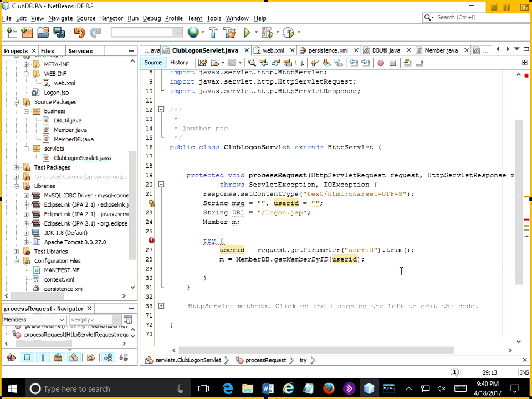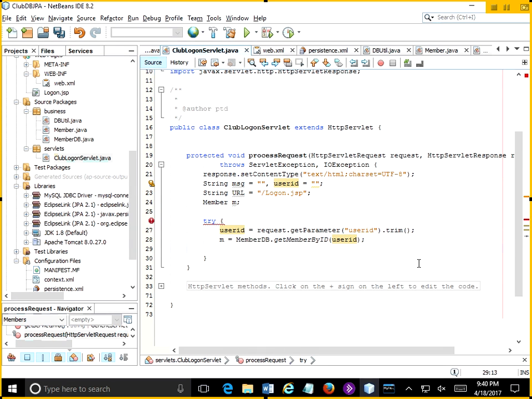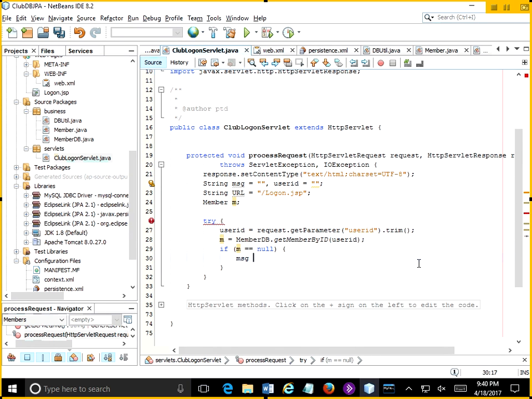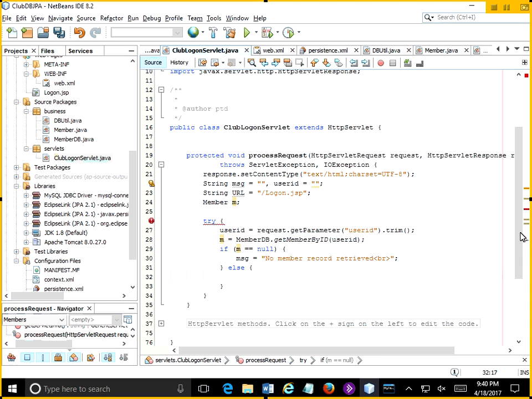I probably should, but I'm just going to try and send it on to our persistence DB controller, and I'm going to check what came back. If M is null, nothing came back, then I'm going to set message as no member record retrieved. We'll put our break in.